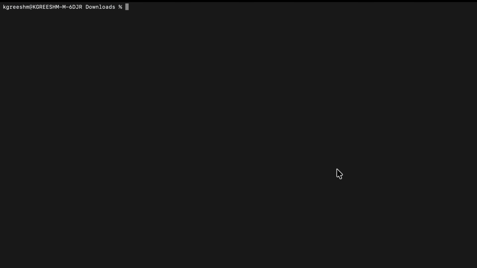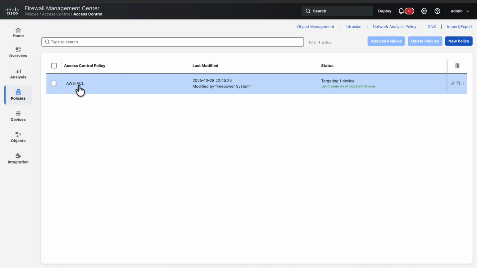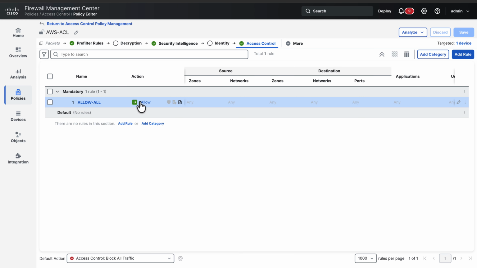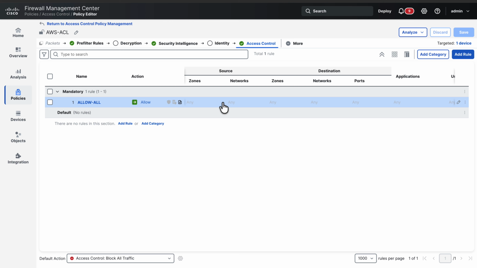Let's quickly generate some traffic and see how it works and how the failover works. Let's SSH into one of the application servers that I have in the network behind the firewall cluster. I just wanted to show you that traffic from this application server is going through the firewalls. Here, if you notice, the policy attached to the firewall has an allow all rule, which is basically allowing all the traffic. By the way, it is not a recommended rule. I just configured this rule for demo purposes, so I'm not recommending you create an allow all rule in your network.